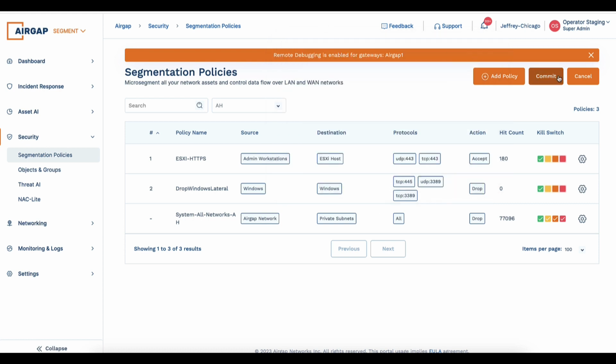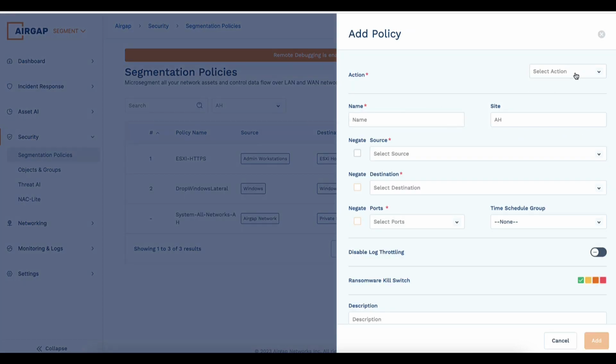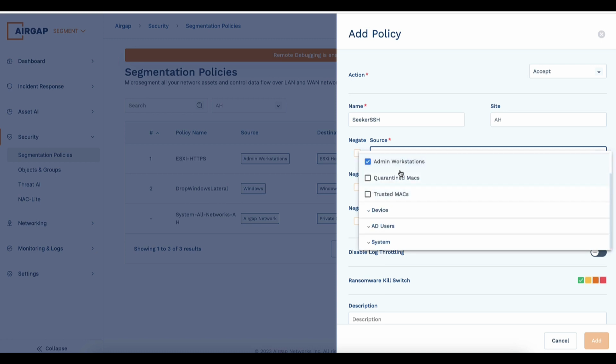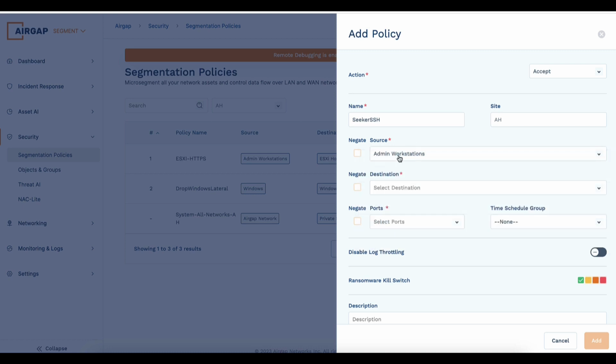So what we want to do is come through here and create a policy, and we're going to create an accept policy. Just simply going to call it seeker SSH. Now my admin, I know this from before, is I have a Mac group for an admin workstation. So I have my MacBook Pro and an iMac in this admin workstation.